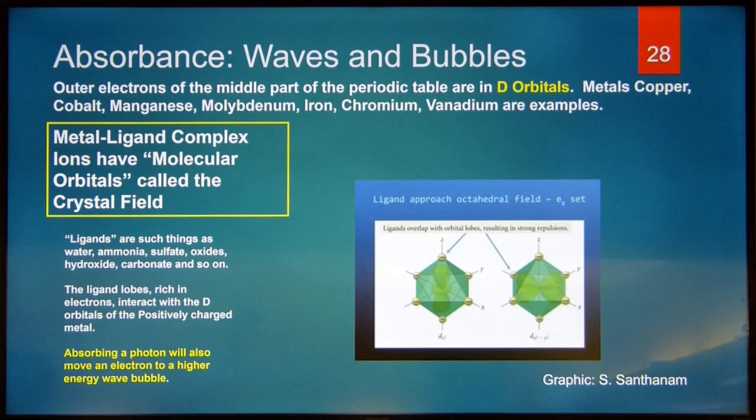So a much tighter complex forms if the electrons are actually shared and not just like a sodium chloride salt situation where it's just positive, negative, and then the next row negative, positive. It's not just an electrostatic situation. There is actually electron sharing. But the same principles are involved, and the energy between different energy levels inside of these structures allows it to absorb light that is in the visual range. Therefore, these metal complexes are colored.